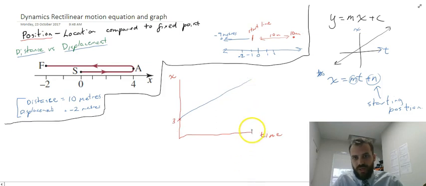And after 10 seconds, I was now 8. I know maybe it was a crawling race because this isn't very fast, is it? 10 seconds, 8 away. All right, so this line here describes the motion that has taken place. We started 3m from the start, and we've gone here.